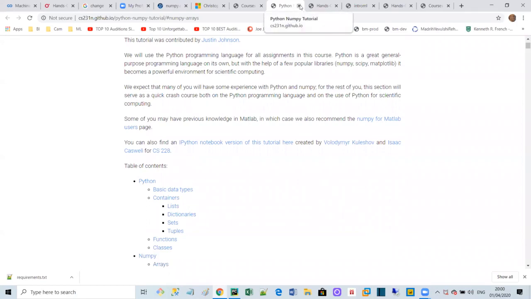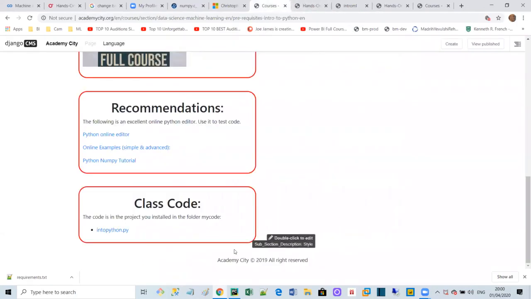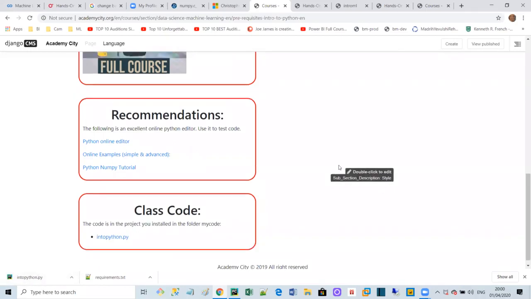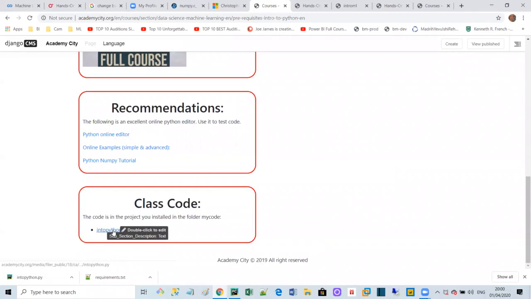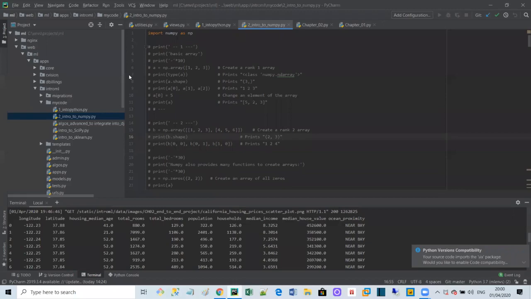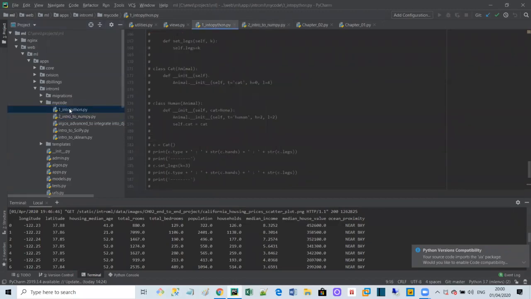Okay? So I'm going to close this one. And this one we're going to start with. I already put it for you, so you don't even have to download it, just in case you want. But this one is already embedded in the system. This will be the first one we start with. This is the first page. It's the one we will start from when we start coding, but we're not going to start coding.